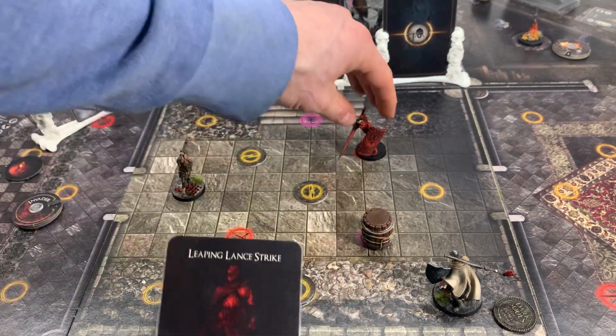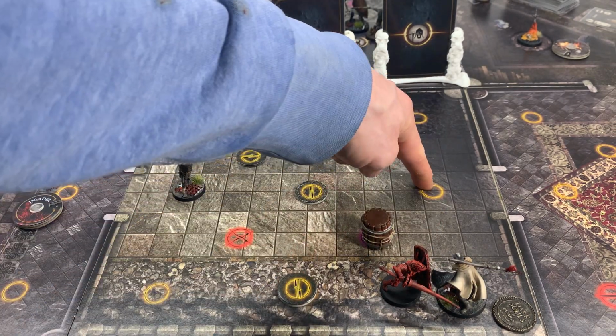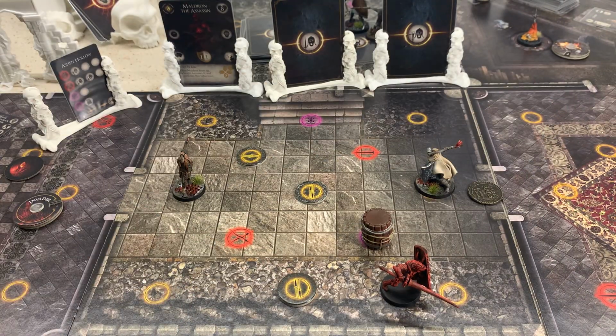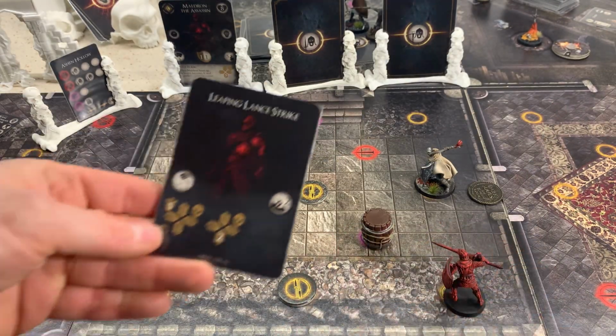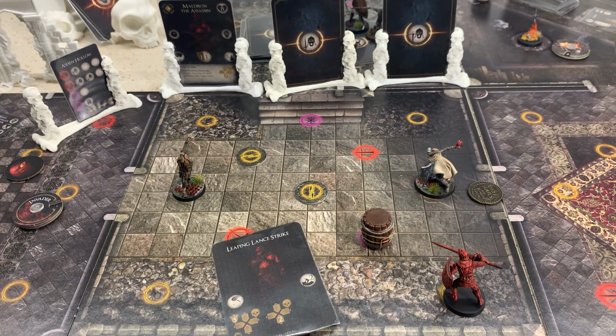But anyways, he leaps, right? And he will push. He can push me, the hero, there or on the barrel. So I want to be pushed right there. I don't want to fall into a trap. I don't know what it is. Okay, and he will deal 5 physical damage to me as a result of that push.